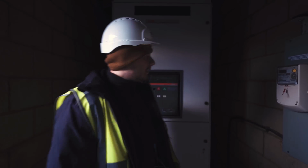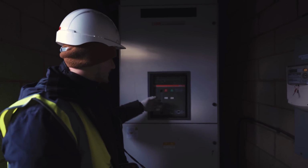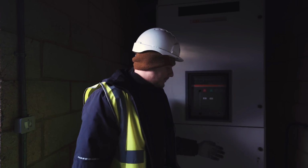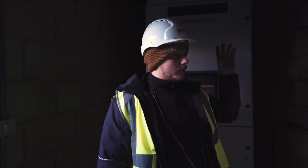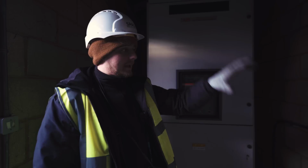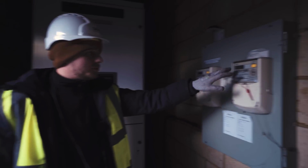So I'm in the sub, the LV side of the sub. I can show you something a little bit interesting. So this is basically a big switch. Below here is a CT chamber. There'll be some pads and some bus bar, and then there'll be a cable coming in from the UKPN switch room, there'll be a transformer in there humming away. There'll be some switches. Comes into here, gets CT'd, sent to these 2 meters.